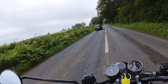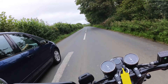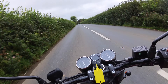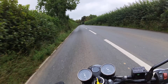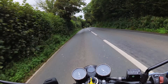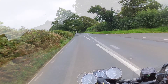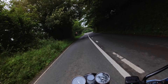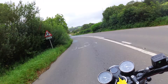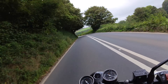First overtake — hurrah! So we're in top, we're doing 60, we're just under 4k revs. I think this is the kind of best speed for this. There's a bunch of guys out there — be nice to stop at a café somewhere and have a brew and just admire the bike. It's definitely the sort of bike that you sit and admire, for certain.